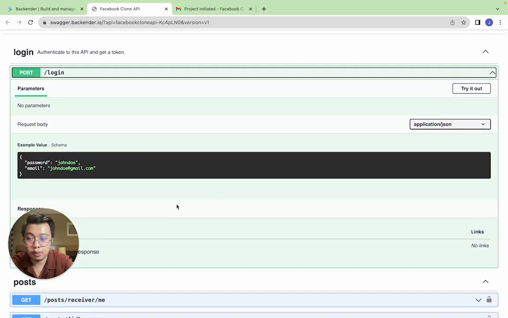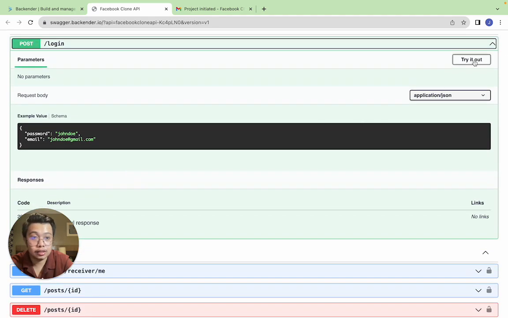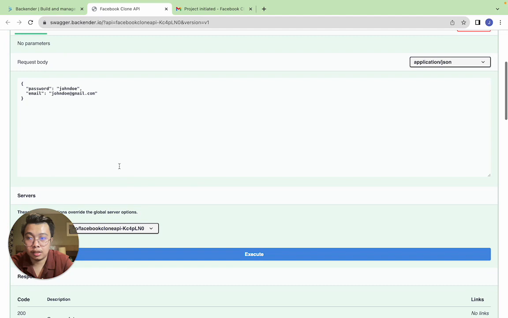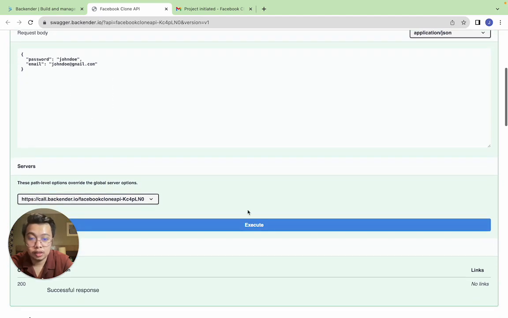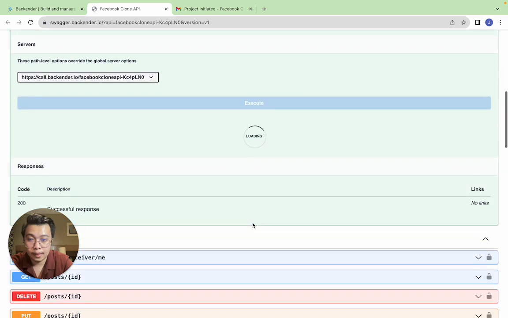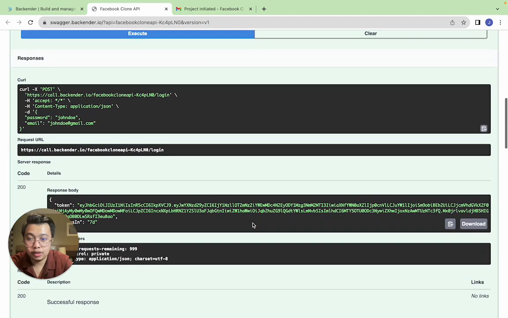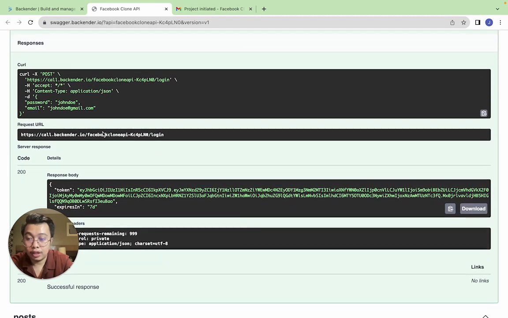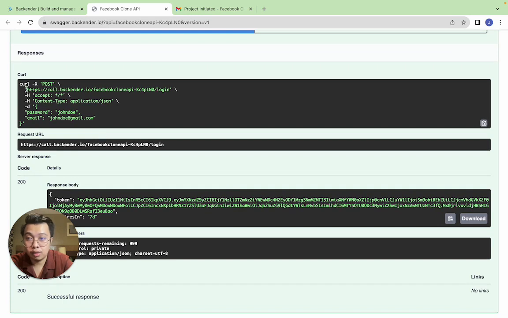So Backender has prepared a user with the email and password for us to test. So try it out, and then we have the password jendo and then the email jendo@gmail.com. So let's execute this one, and as you can see, it created a request through this host called backender.io/Facebook Loan API/login.